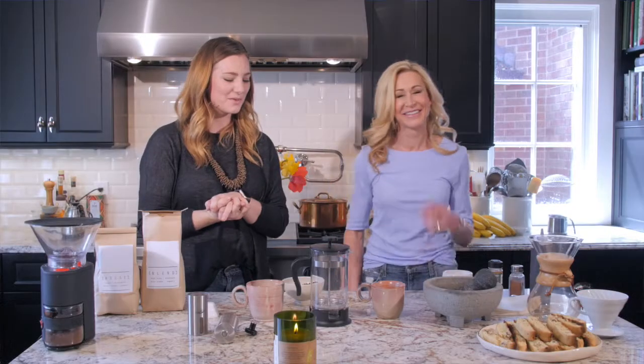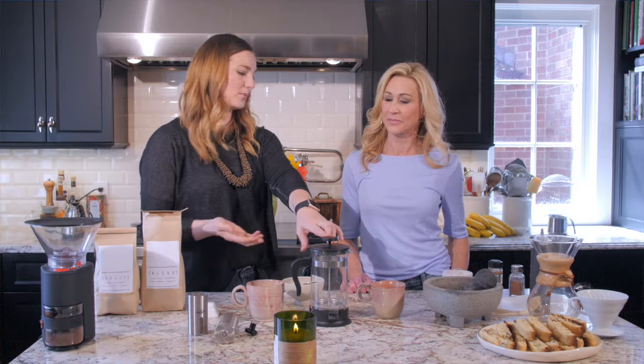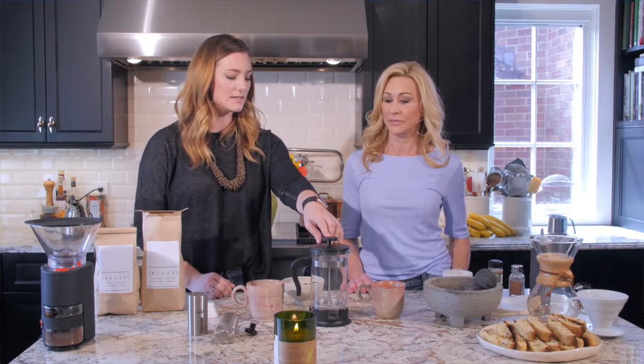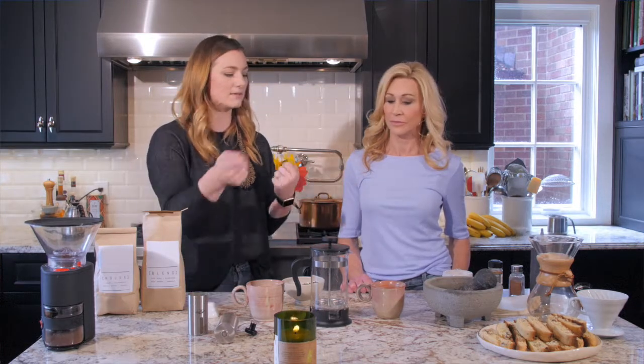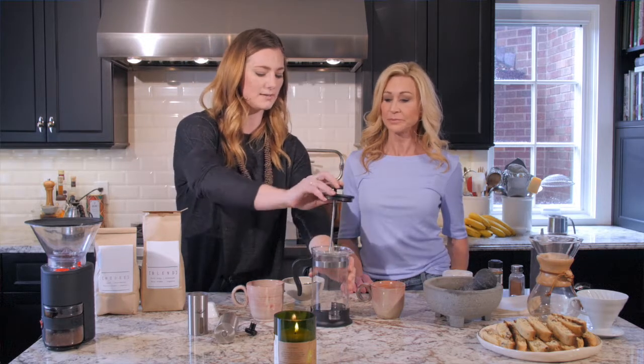Next, we're going to go over the French press, which, as I mentioned before, is one of the most popular at-home brewing processes. It's really nice because it's easy. You can leave it for a period of time, come back to it, and your coffee's ready. Unlike the pour-over the Chemex, where you have to consistently pour. It's a very simple process.